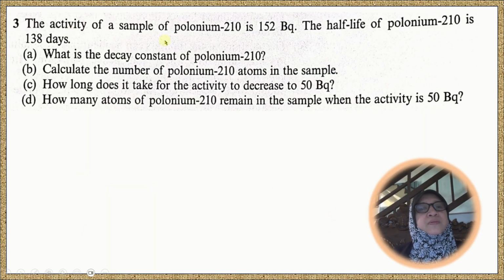The activity of a sample of polonium-210 is 152 becquerel. The half-life of polonium-210 is 138 days. So what is the decay constant of polonium-210? So we do question A first. For question A, the question wants the decay constant, so we can use the formula ln 2 over half-life.